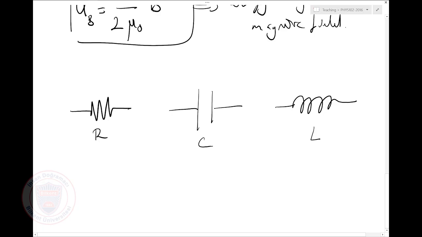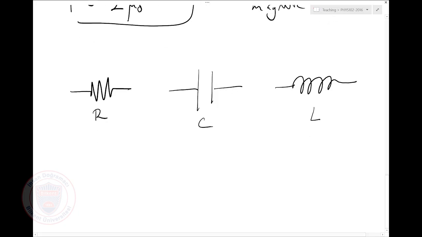Now the resistor was fundamentally different from the capacitor and the inductor. Why? Because actually what it does is it does not store any kind of energy, right? It takes electrical energy and converts it into heat or light or whatever else, maybe sound even. The relation was V was R times I, but this is dissipative, which means it turns usable energy into unusable form of energy like heat. It dissipates energy. It's like friction.